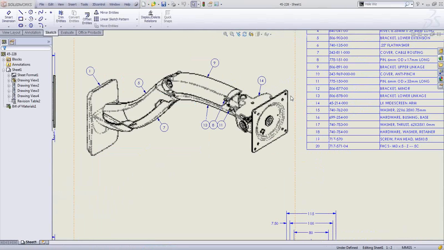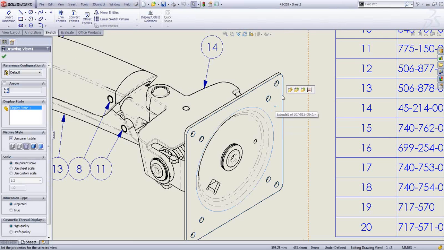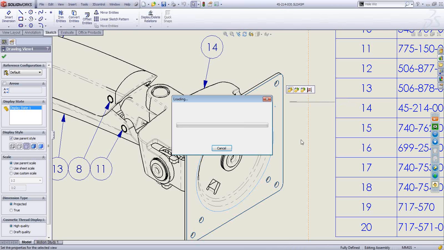Okay, so what I want to show you now is the recent addition in SolidWorks 2012. We all know that SolidWorks will let us open the part when you click on a particular area in your drawing. It will say open part. It will enable you to open the part right from the drawing window. But in addition to that, you can now open the sub-assembly in which the part is located, or you can open up the whole assembly in one go. So these couple of things are new to SolidWorks 2012. Let's say I want to open up the sub-assembly in which this part is located. I can do it right from here. So let's open up that sub-assembly.